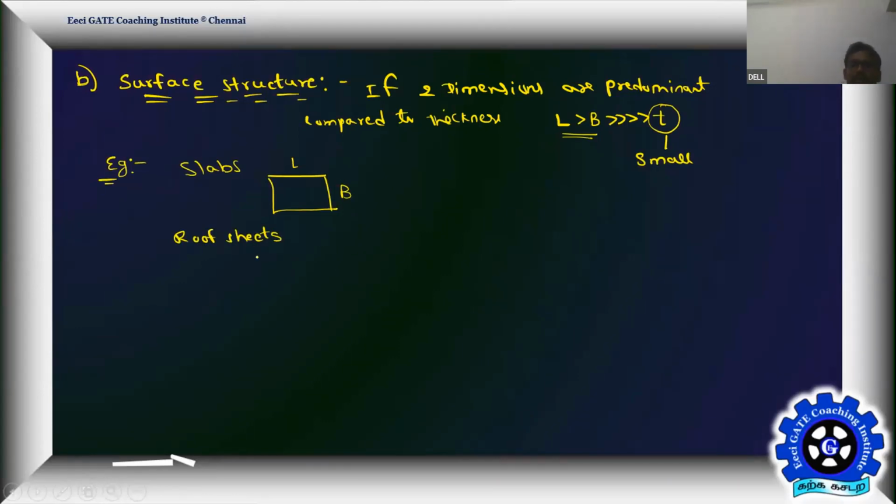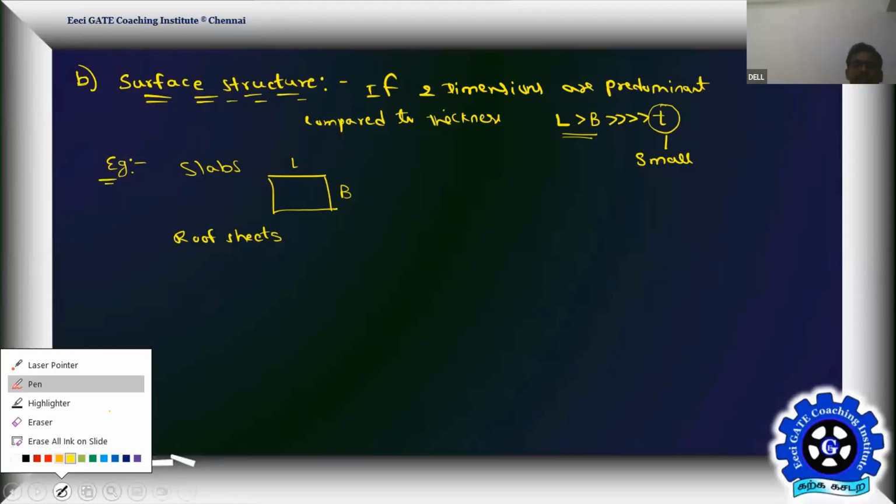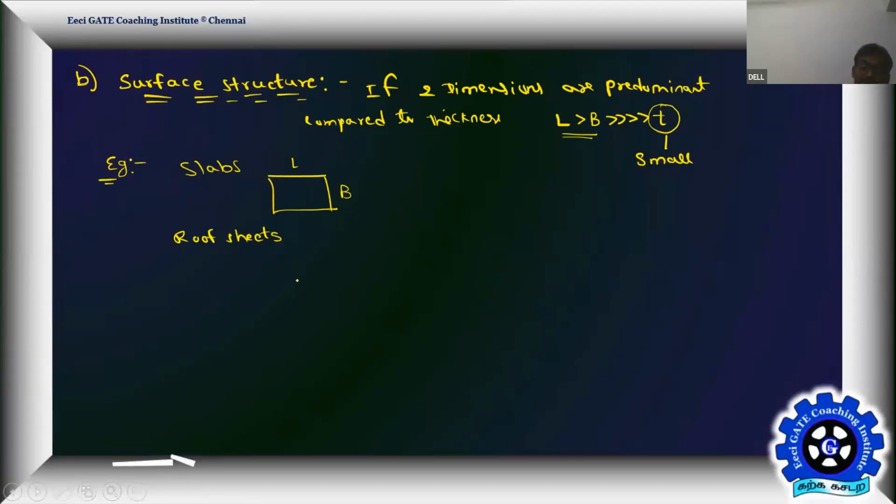Okay, now listen. What kind of roof sheet would you prefer to have? Would you like to have curved roofs or plain roofs otherwise? Can anybody tell what kind of roof sheet you prefer to have? If you are given the opportunity, which roof are you going to choose? Is it a curved roof or a flat roof?